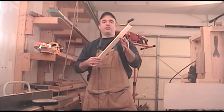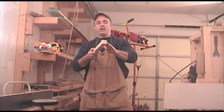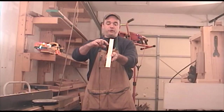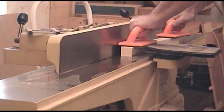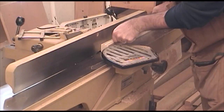Now that I have all the posts cut out, it's time to square up one corner, and I'll do that at the joiner. Then we'll plane the other 2 faces to thickness. Here's a tip: the corner that I square up, the 2 faces that make up that corner, those are the 2 faces that I like to have my joinery on. That way if there's any snipe from the planer on the other 2 faces, it won't interfere with the joinery.